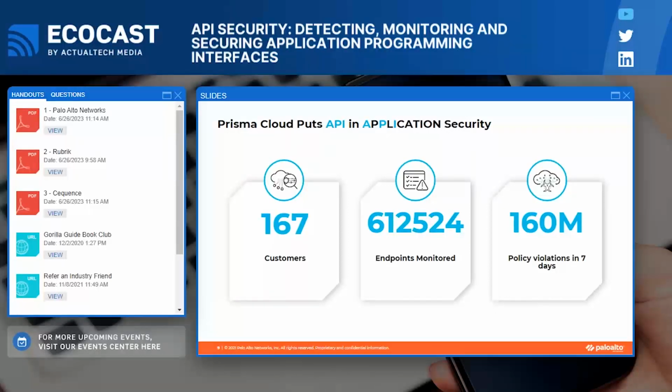And then real-time protection is critically important for the business critical applications, because what we find oftentimes is that if there's a delay between the detection of an attack, attackers have had a lot of time to build their kill chains. They really only have to be right once, and they can exfiltrate data very, very quickly. And so a lot of times what we see is without the adequate protections, customers are in a containment mode and trying to understand. Prisma Cloud aims to make sure that you're in charge of your security and your data, and that you're protected against threats in real time, not just days later.